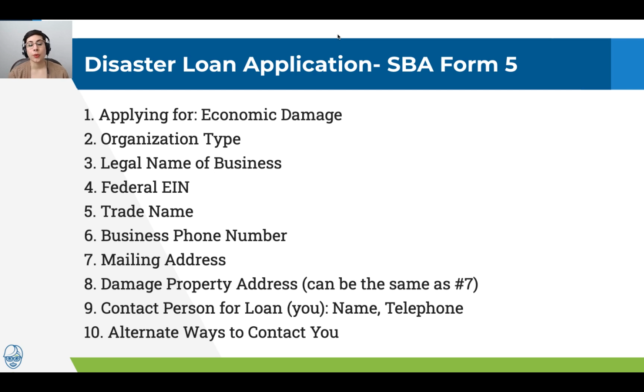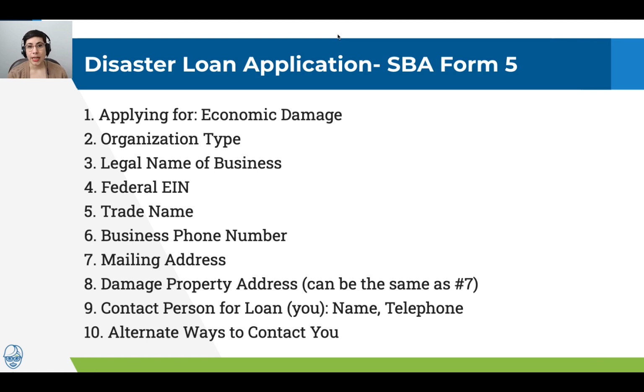So you'll need to know what your organization type is. Are you an LLC, S Corp, C Corp, partnership, sole proprietor? You need to know that, and make sure that you're maybe creating a folder with your entity documents and all this stuff in there so you know exactly where it is. So entity documents would be things like organizational documents, so like your EIN letter or your articles of organization, anything that you might have filed with the state.